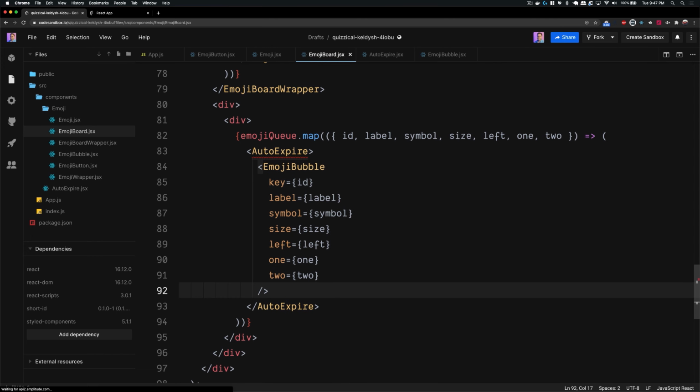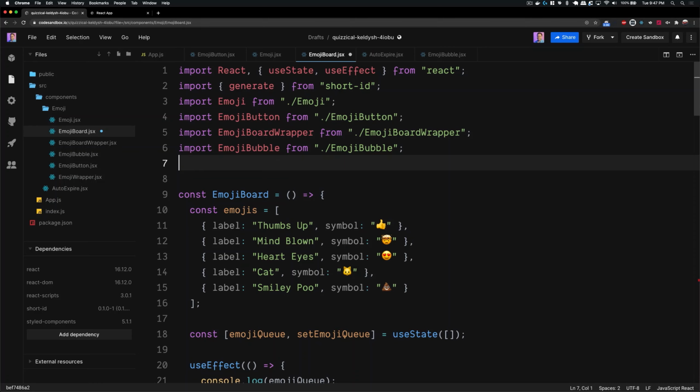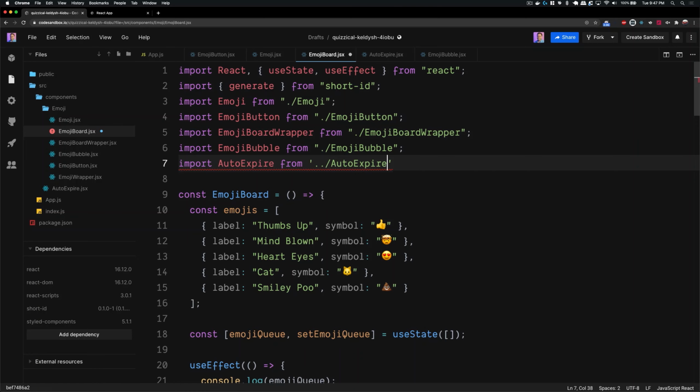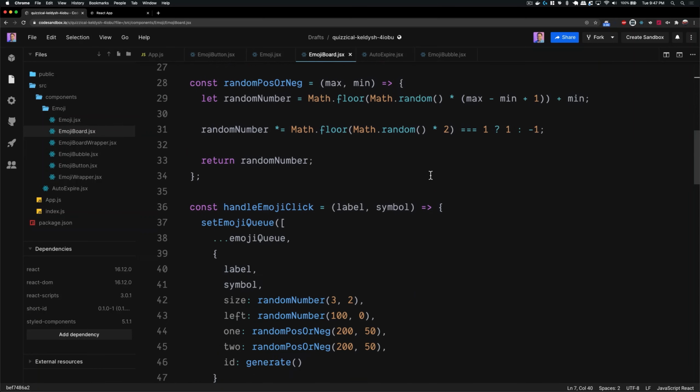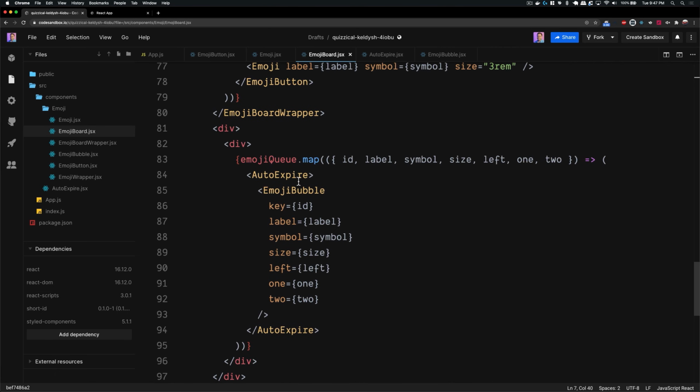Go ahead and save that. Now it's complaining because it doesn't know what AutoExpire is. So let's go make sure we import AutoExpire. And now all the errors should be taken care of.